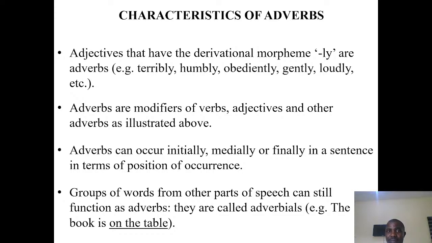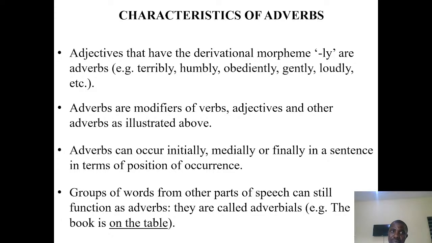Characteristics of adverbs. This one is the last topic, so we are going to finish. Adverbs that have the derivational morpheme ly. Any adjective that ends in ly, ly is an adverb. We form the majority of adverbs from adjectives. For instance, terrible is an adjective, but when you add ly, it becomes terribly, which is an adverb.